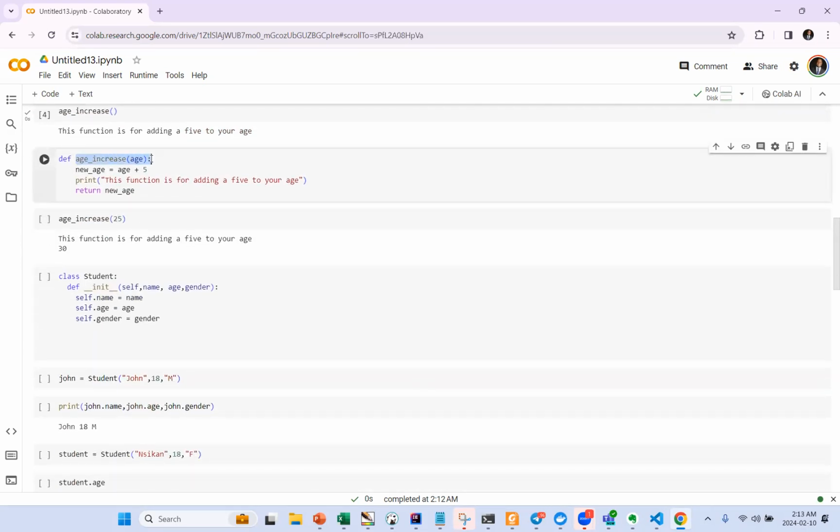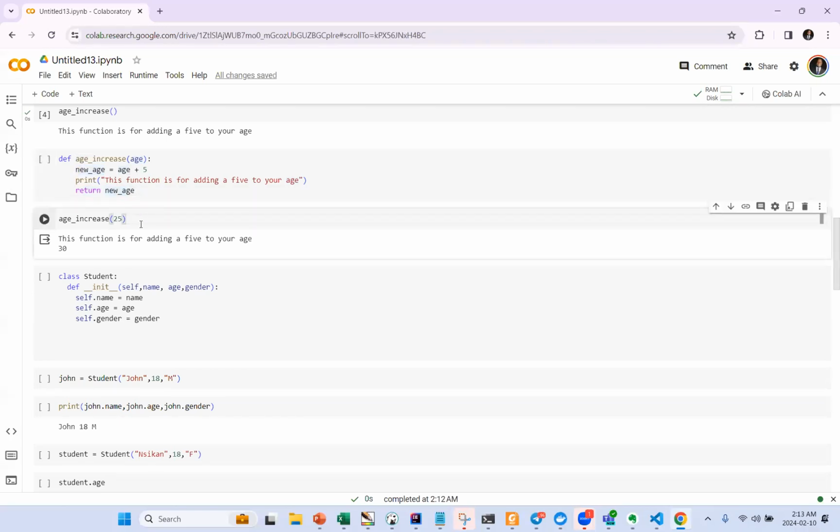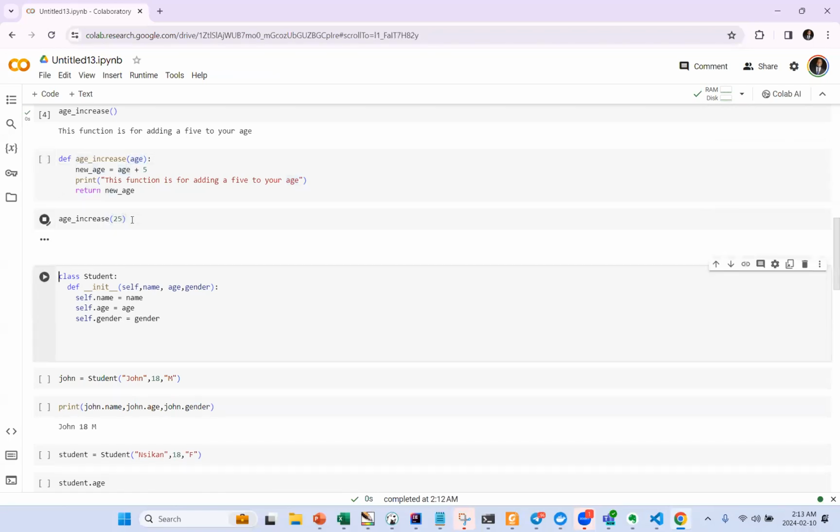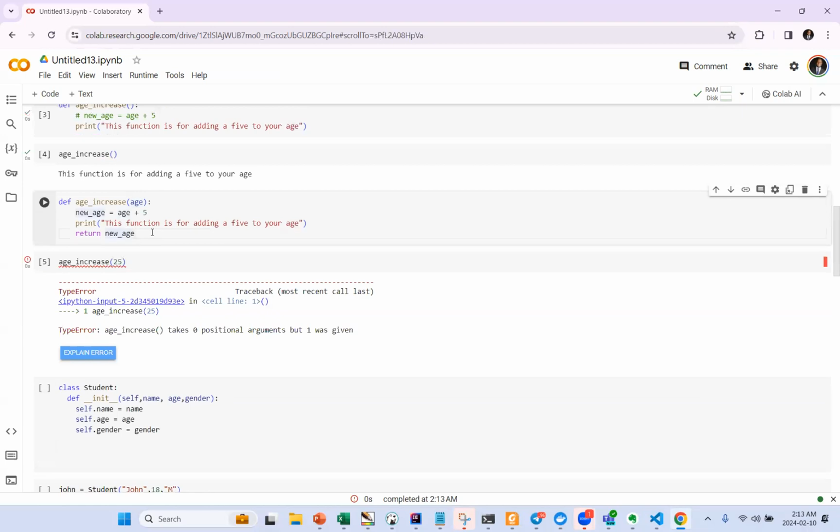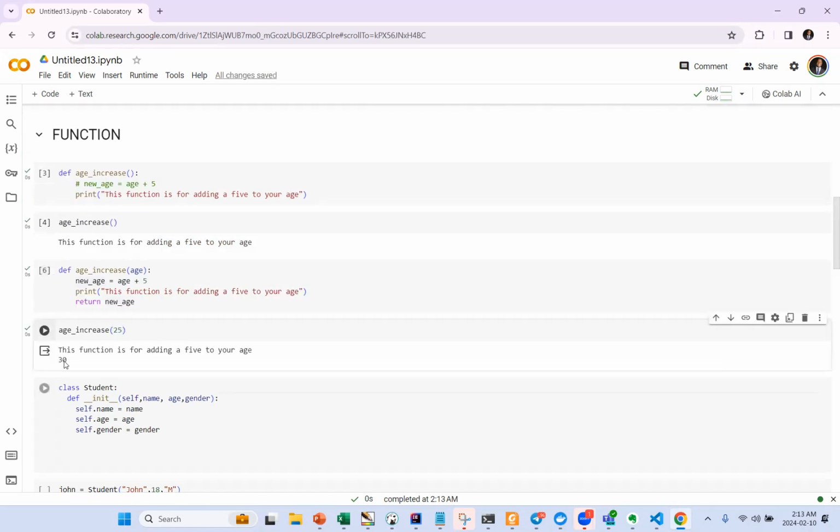Okay, then we said, if we add some argument like age, so that when we get that age, we want to add 5 to that age. Anytime we get a particular age, we add 5 to it, and then we have a new age for that person, and then we return this value here, new age. So Python would run that, add 5 to that age and return the value. So if we add 5 to 25, for example, that means we're passing 25 as the age here. If we run that, we're going to get, oh, sorry, I didn't load the function yet. Okay. So if you load the function first, then if you call that with 25, it's going to add 5 and return the value.